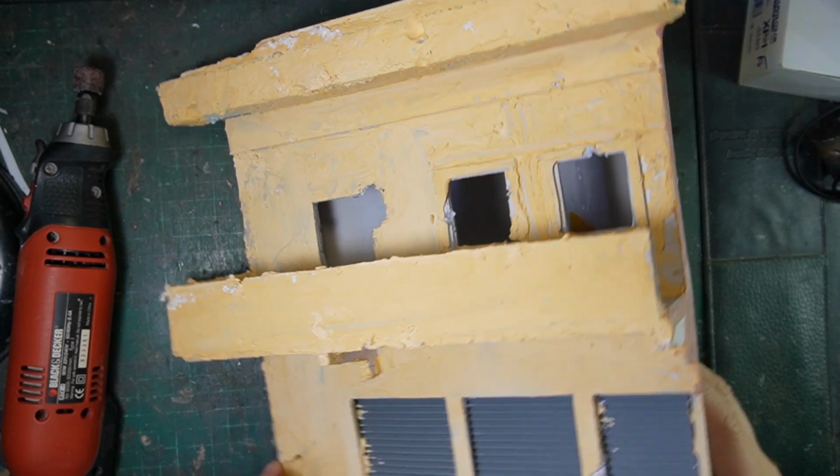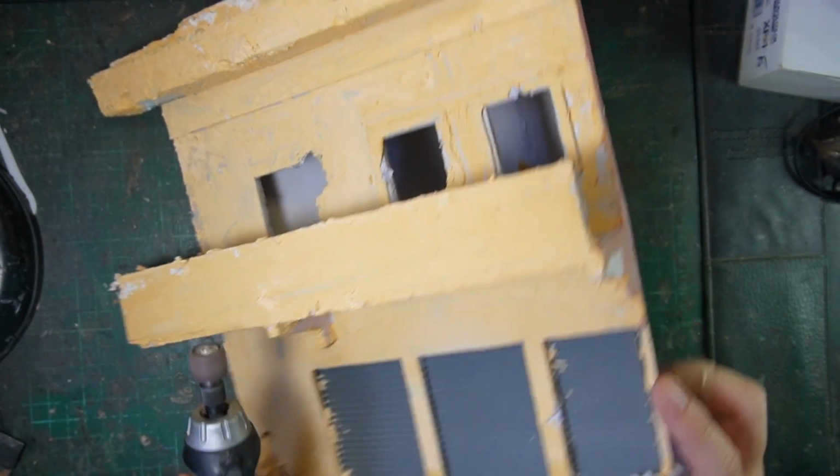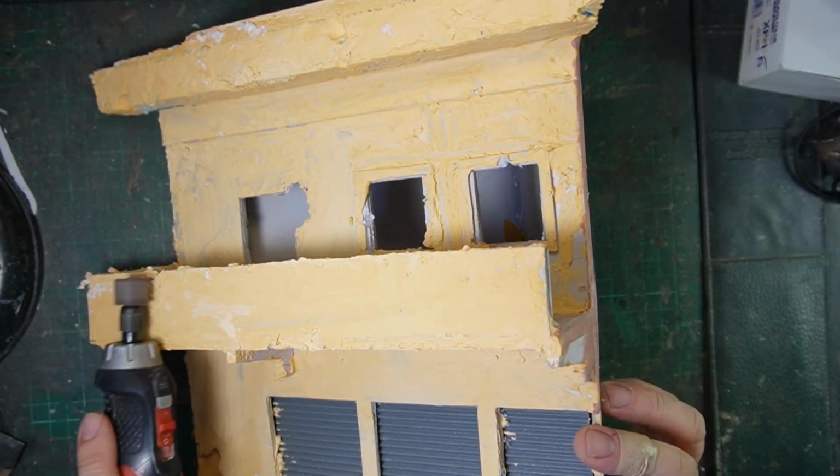Once the applied plaster on the Sintra board surface has dried, this is the best time to sand and make a fine surface finish.